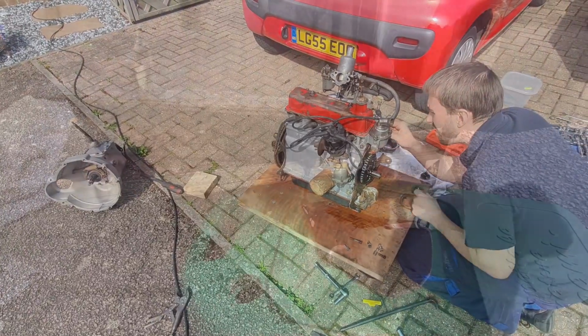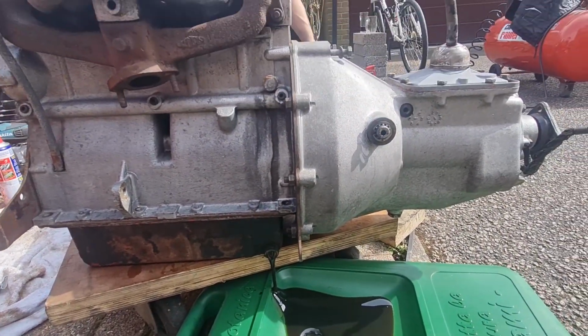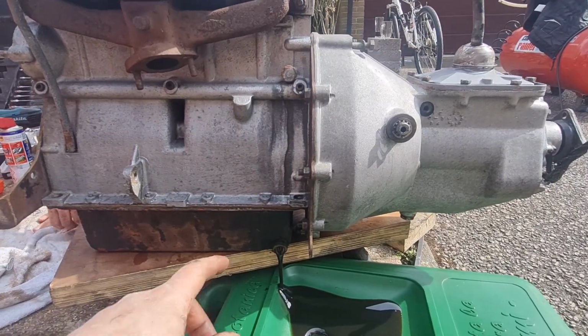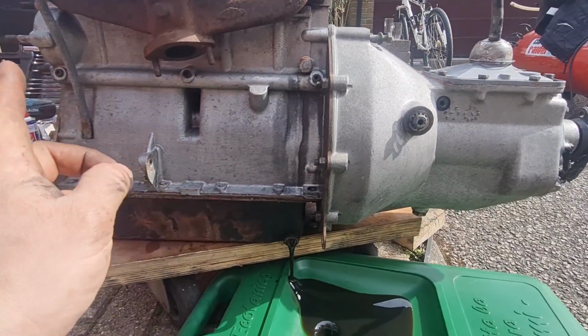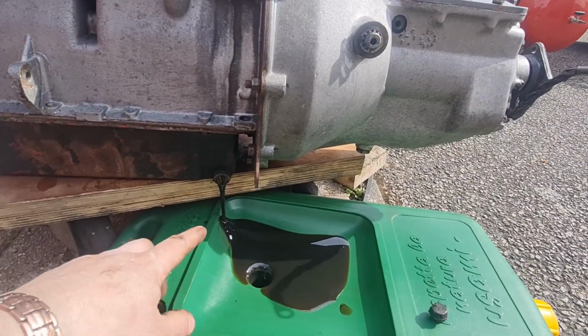Let's carry on. Right, we're just draining the oil out of this now. As you can see, we've got the gearbox on there, and no, we haven't got the front cover back on yet, have we? Not yet. No, we're just doing it. Dan's just doing that now. I'm just draining the oil.